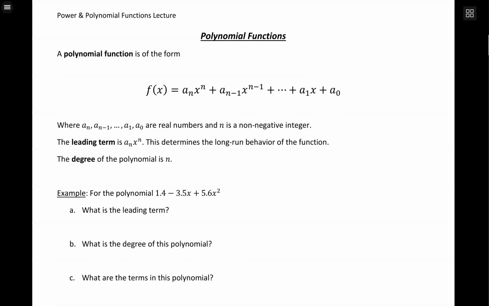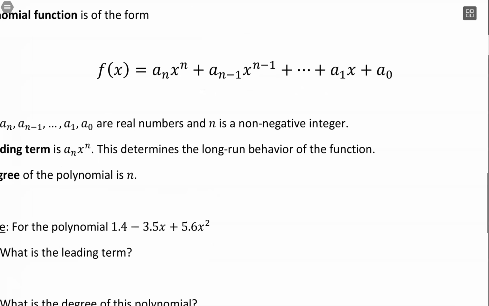So now to expand to our polynomial functions, which from our notation can look like a big jump here. But we're going to want to keep those power functions in mind with their general shape of their graphs, that long-run behavior that they hold in their general form. That's in here, but what we can see is when we expand to a polynomial.